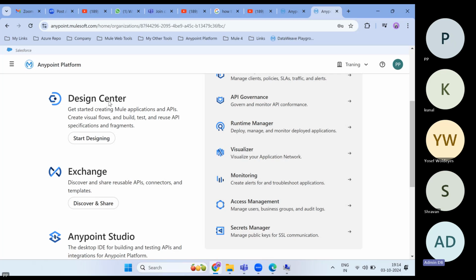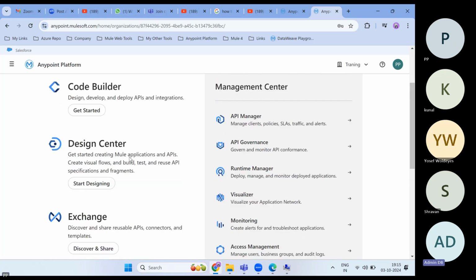Okay, so here in Anypoint Platform, we have lots of capability. At the time of the project, we will use many features and capabilities in our project. Pallavi is just giving a high-level overview of all the capabilities we have in Anypoint Platform. Out of these, a few capabilities we are going to use in our project, like Design Center, API Manager, and Runtime Manager. All these things we will use practically. Then you will get more detail. At this moment, just try to understand at a high level. Yeah, Pallavi, go ahead.